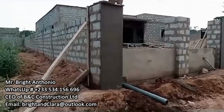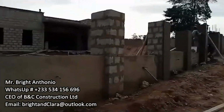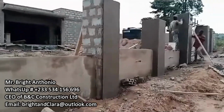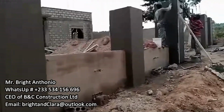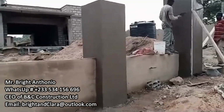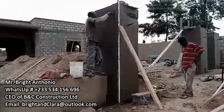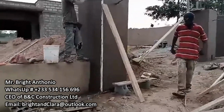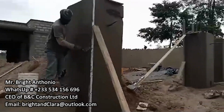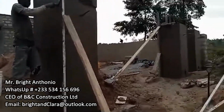You understand? We have standard depending on the quality and what you're looking for. You can build the same 4-bedroom house and just do your plastering without having all the electrical fixtures that you're looking for. Just do plastering and go away. But when you know what you're looking for, there's a lot of thinking, a lot of suggestion, ideas, thought that has come together to create this one. Are you with me? To create this one.